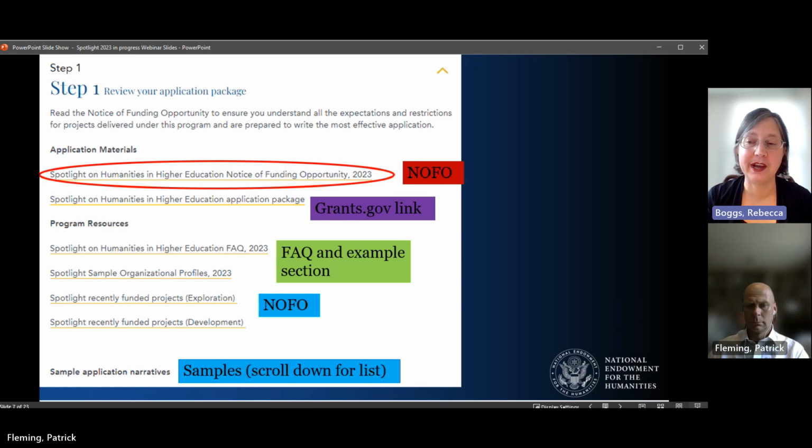But the most important document for you to consider is the Notice of Funding Opportunity, which we call the NOFO, or sometimes the Program Guidelines. That's the one at the top circled in red. In this PDF, you'll find the complete information about the grant, including instructions for writing the narrative and putting together the other materials you'll need in order to apply. The rest of this webinar will focus on the NOFO. If you'd like to follow along, you can download the PDF on the program page at the link shown here.